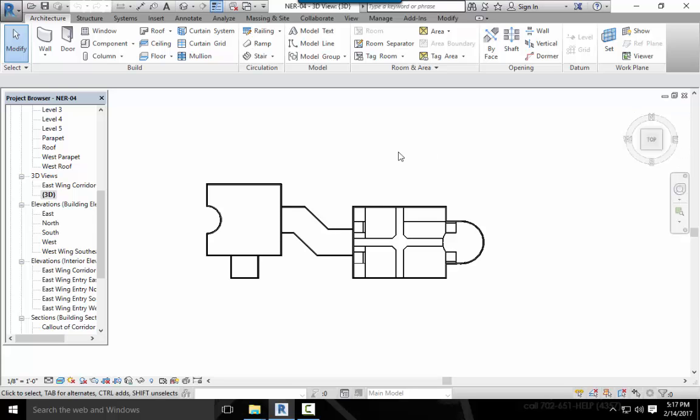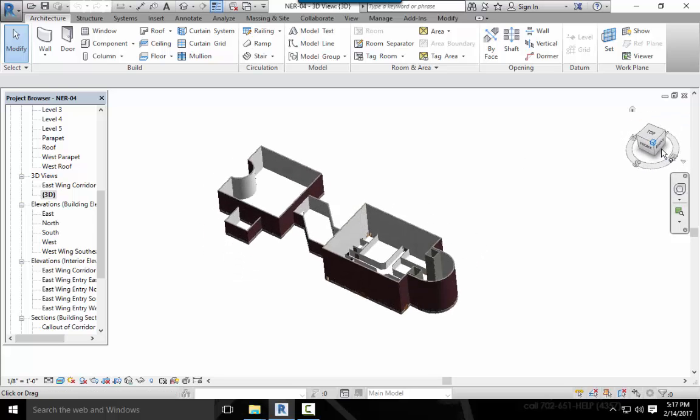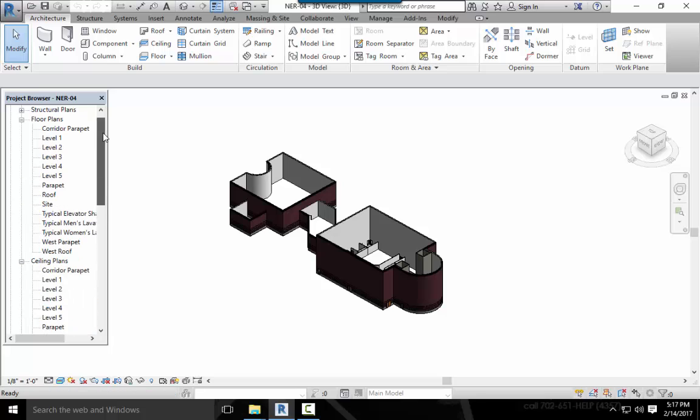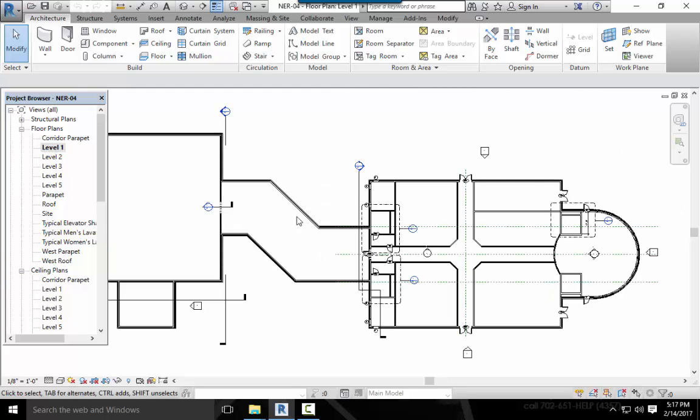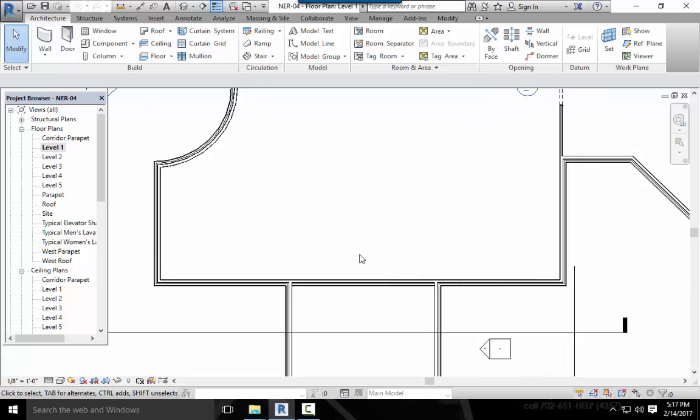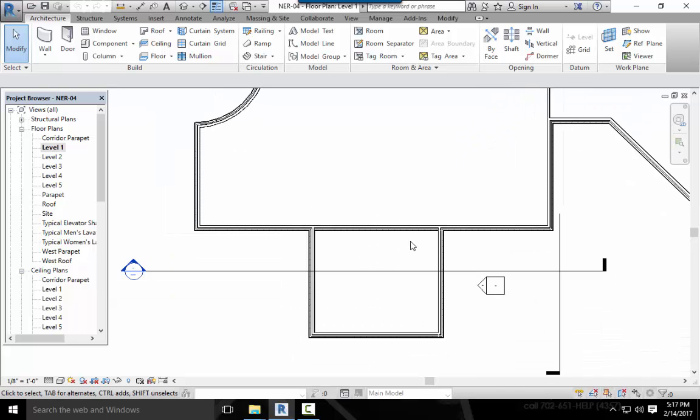No, it's entirely different. So there are some things that we're going to do in the 3D view, and it makes sense to work in the 3D view, but typically you want to constrain how you're working in your model, and you do that by navigating the various views in the project browser. So we're going to go to level 1, as the book indicates. Item 2, zoom in on the west wing. We're going to zoom in over here, and specifically we're going to zoom in down here. Item 3, select the south wall of the bump out at the south side of the wing.